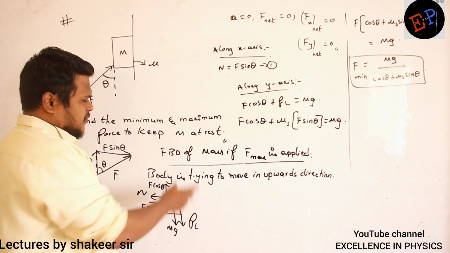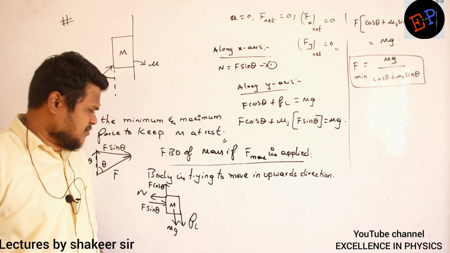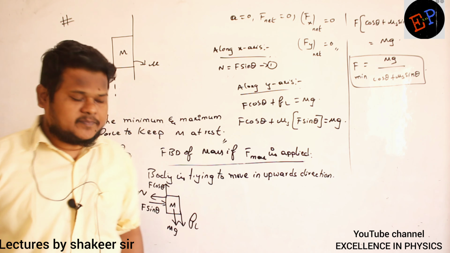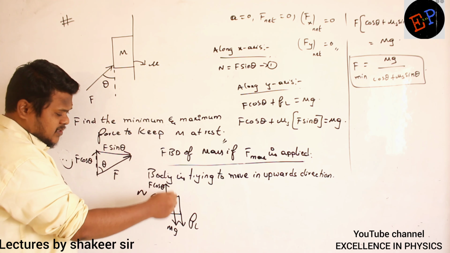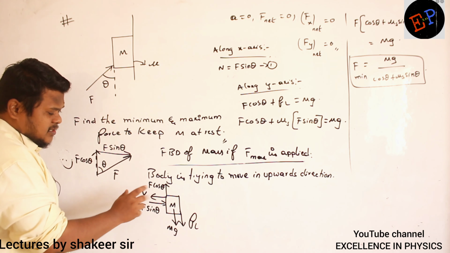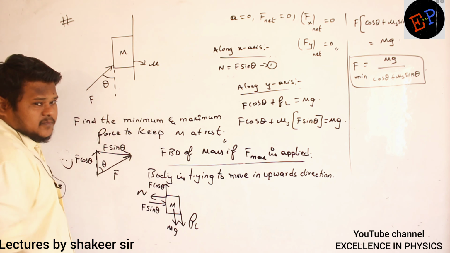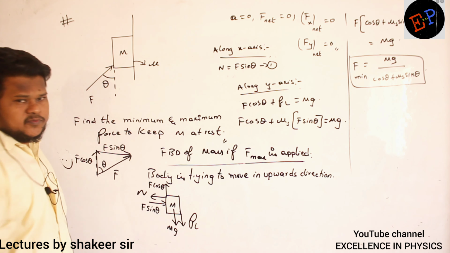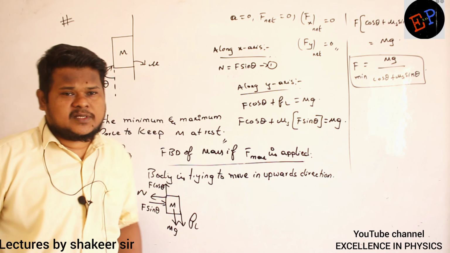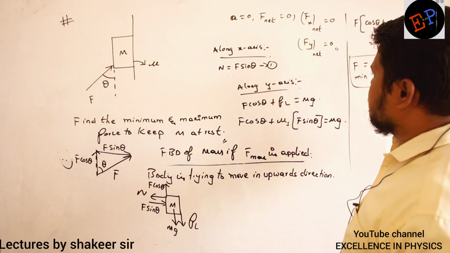Okay, come on. So free body diagram, if F max is applied, it means the body is trying to move in upwards direction. Clear now? It means previously we have written FL in upward direction, no? Now we are writing FL in downwards direction. It means if I apply a force greater than this F cos theta, body will move in upwards direction. Clear now? Now body is not moving, it is ready to move. So therefore again all the forces are balanced, no? So therefore what can I write? Again same conditions will be satisfied.